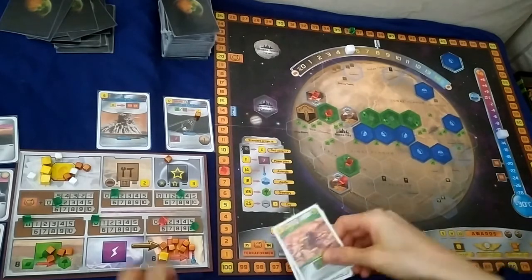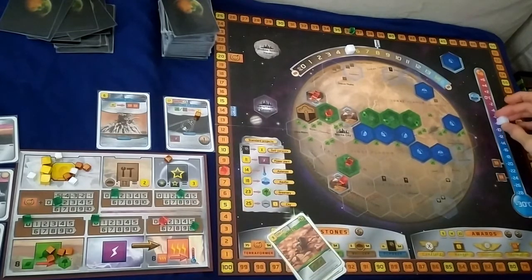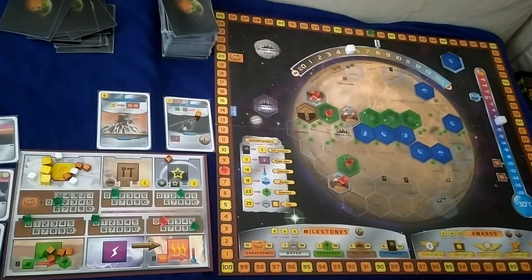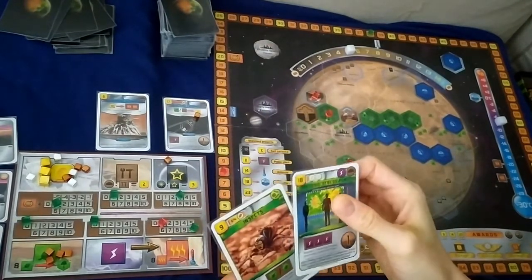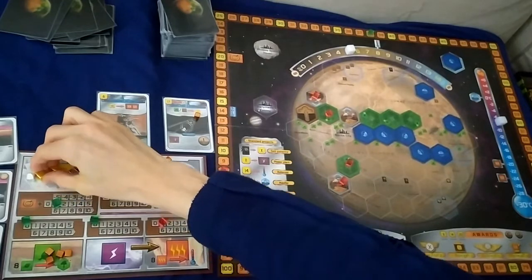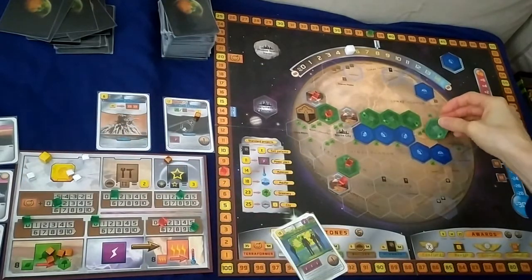And then let's spend all 16 heat. So 10, 11, 12, 13, 14, 15, 16. Raise temperature twice. And then none of these that we picked up are particularly helpful at the moment. So I think what we can do is spend 23 to place a greenery tile and we'll place that there.